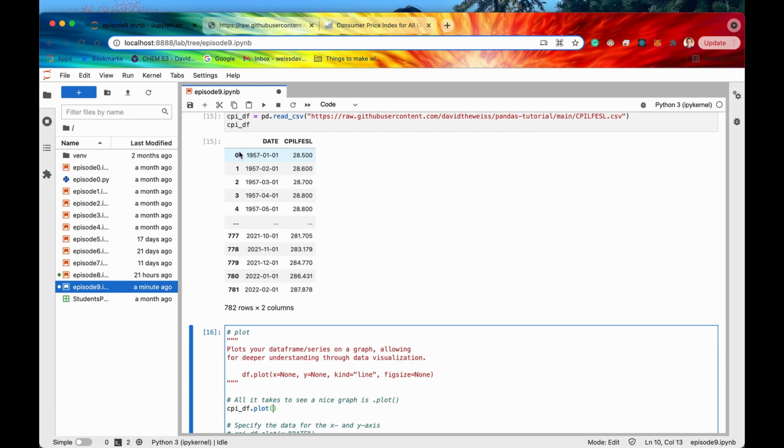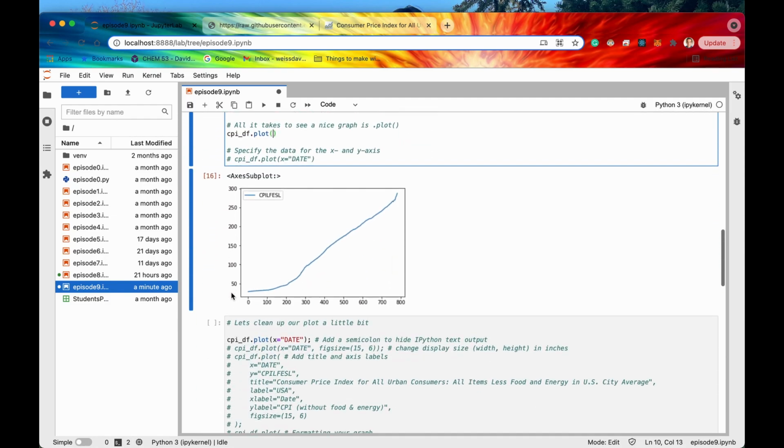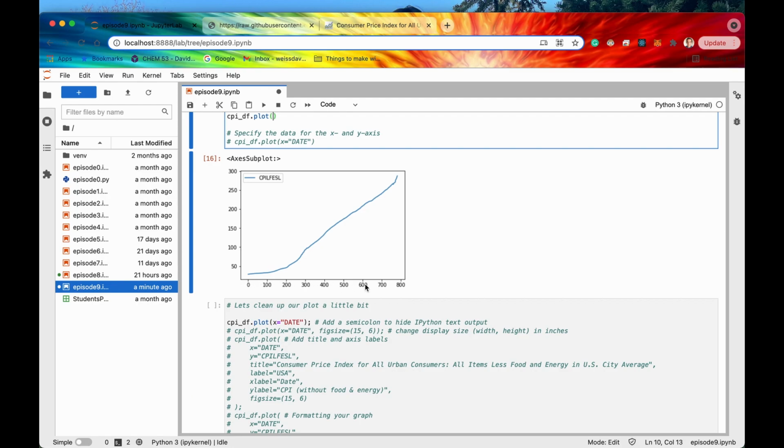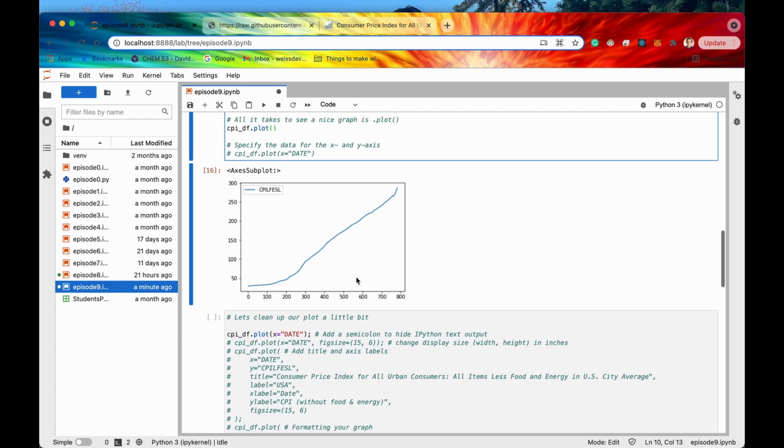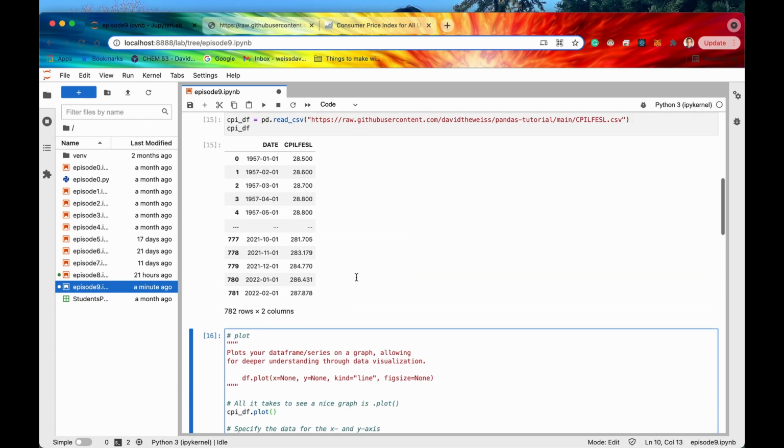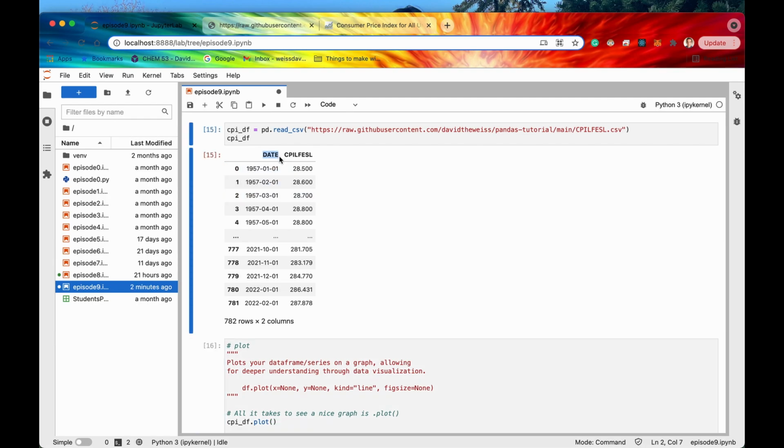And most data frames have just an index that ranges from 0 to however many rows minus 1 that you have in your data frame. So that's not really that much help for us, right? We don't really just want to see the numbers 0 through 800 displayed across the x-axis. What we want as an x-axis is this date column, right? We want to see how CPI is trending over these dates.